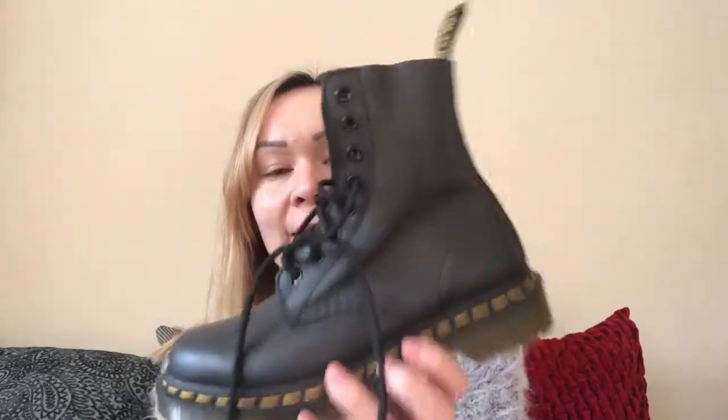So basically, what I'm going to be doing is breaking in these boots over the period of 5 to 6 days. Now, when people break in boots, they usually say, you know, just walk around the house in them or whatever. Now, I'm going to be doing this a little bit differently as well. I'm going to be breaking these boots in at night time.